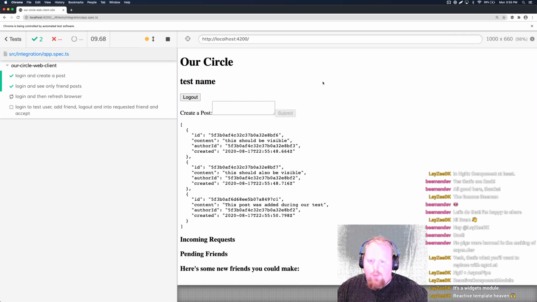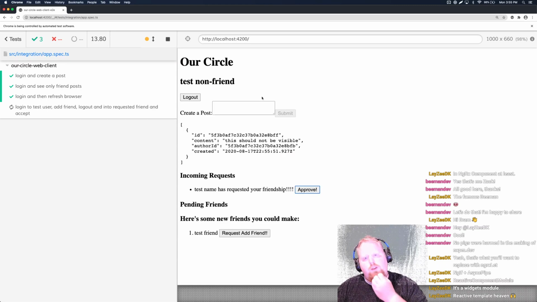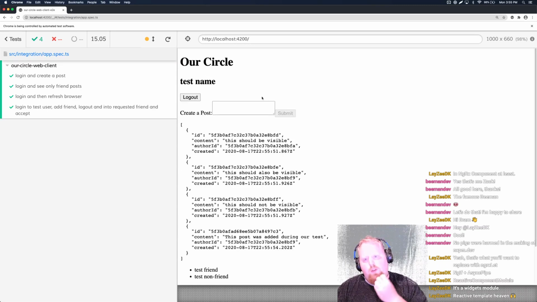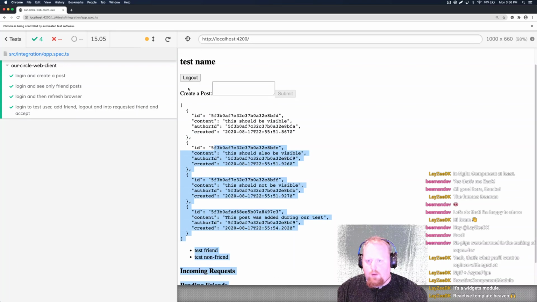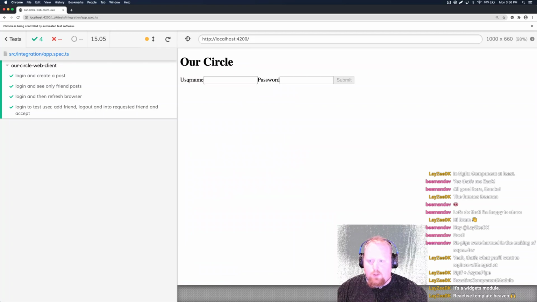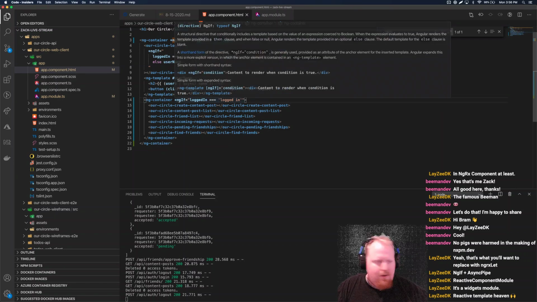So apparently most of this still all works. The ngrxLet should now be controlling everything for when we log in. So we should only see this information down here if someone is logged in. Otherwise, if we log out here, you can see we should just see this. So that seems to be working. All of our tests still pass. It's a good bit of confidence right there, I think.